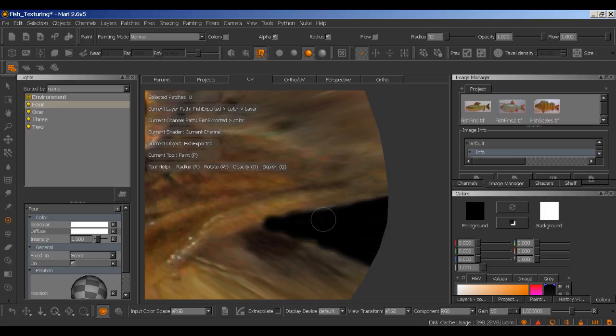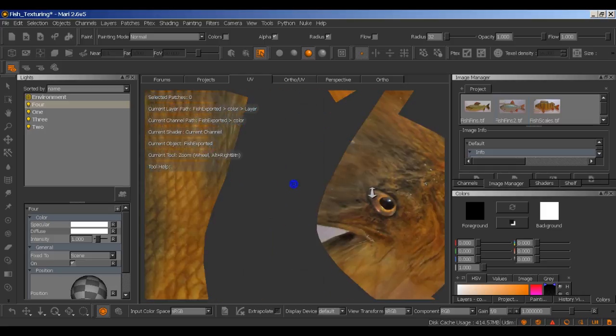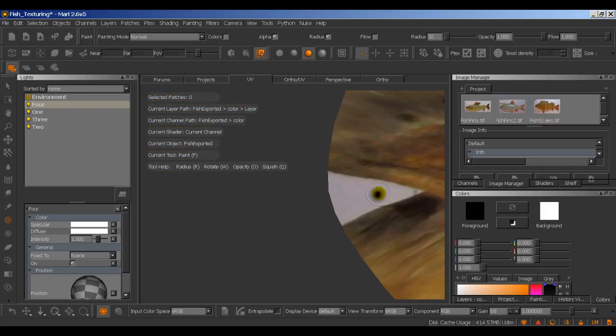I basically need a black and white mask to say where the mouth is and where the mouth isn't. You could also use this for fins. If you have a lot of pointy fins, and you want to not have to model all the pointy fins, you can do all the pointy fin stuff inside of here, as far as transparency goes. Okay. We'll come down to this.